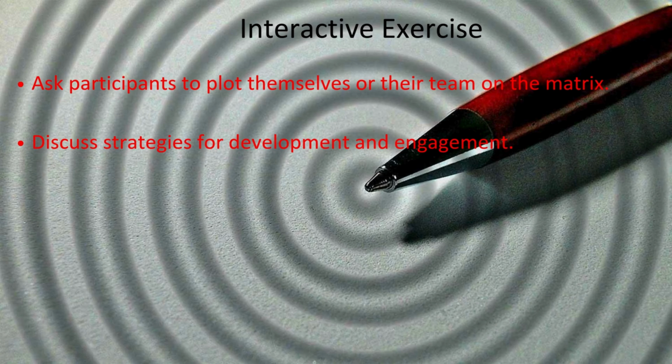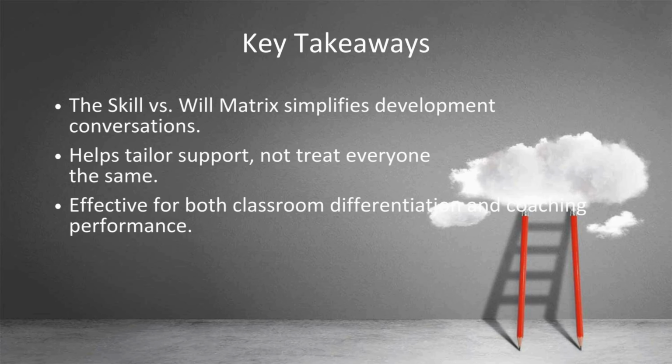So a possible exercise that you could utilize, you can ask participants to plot themselves, especially older students, maybe middle school through high school, even maybe fifth or sixth grade, but definitely middle school through high school and adults. You can ask them to plot themselves on the matrix, let them self-assess, and then look at strategies based on their self-assessment that you can utilize and develop with them.